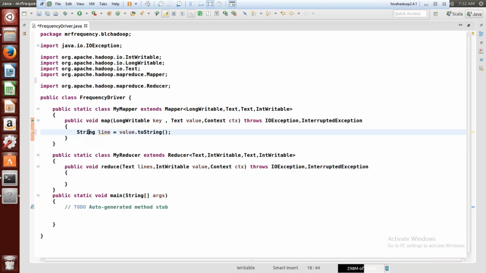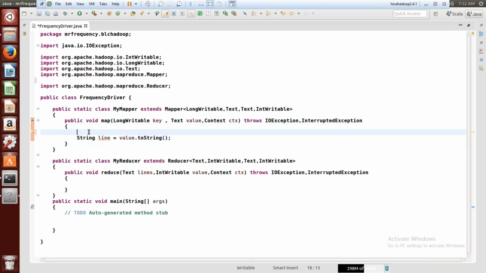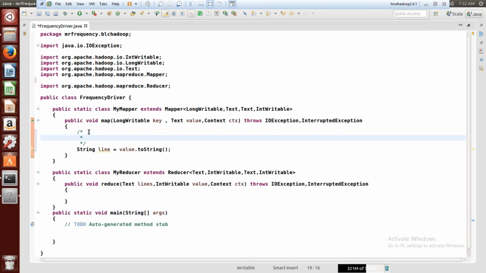So what are we converting here? We are converting the Text object to String. Clear, right? Okay. This will be the words, not lines, right? We are passing the word here, right?